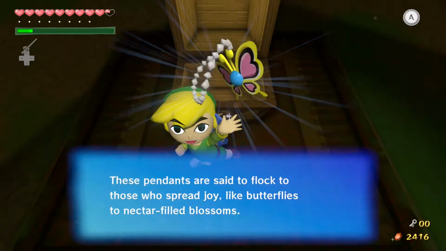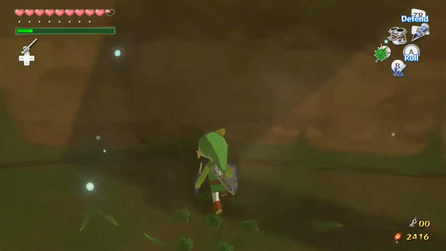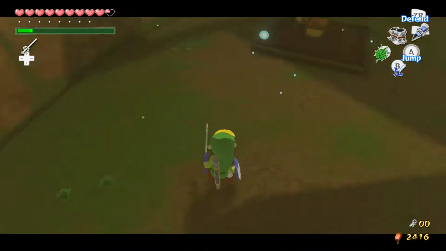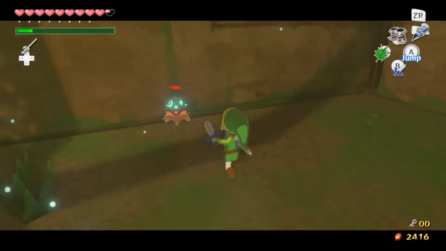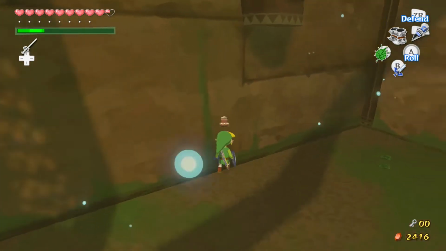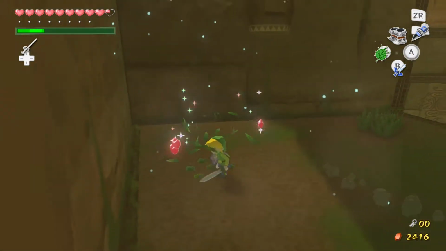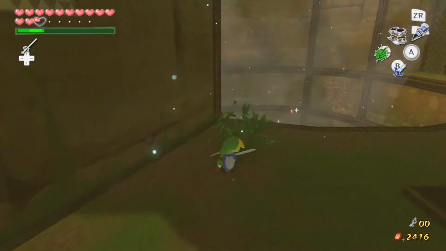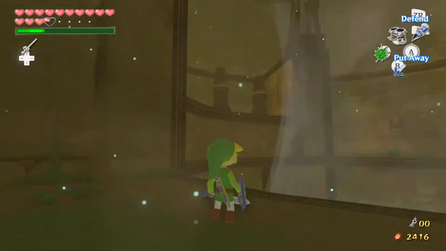More joy pendants that I don't need. Why does this give me so many joy pendants? I have to have completed the mission for the joy pendants at this point in the game, I think. Right? Am I wrong? Maybe not, actually. I remember things in the wrong order. But I did it already. I already got my joy pendants. That's already done. Whatever. Also, this didn't give me any magic.